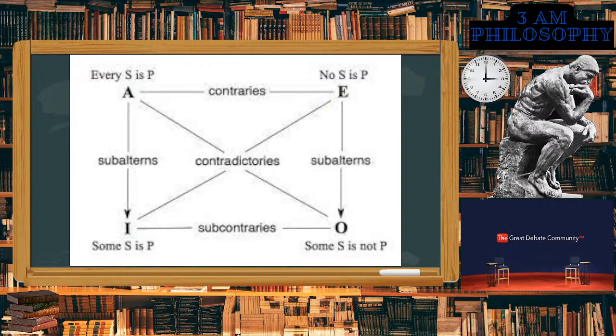And so both of these on this side are false. Both of these sides are true. That's why both of these are usually the same, and both usually the same, because again, this implies this. If E is true, then it implies O. If A is true, then it implies I. So this is one of the reasons why I use it for testing out things dealing with atheism and theism, right? Because if all theists believe God exists, then that implies some theists believe God exists. That's true, right?